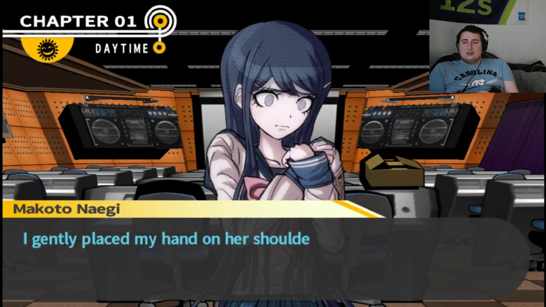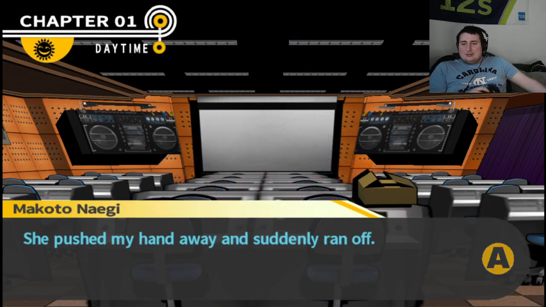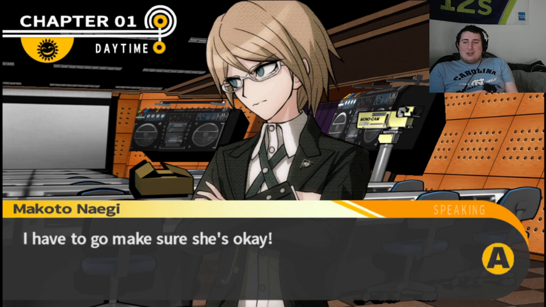Sayaka? I gently placed my hand on her shoulder. Stop it! She pushed my hand away and suddenly ran off. Sayaka! That's enough. Let her go. I can't do that. I have to go make sure she's okay.